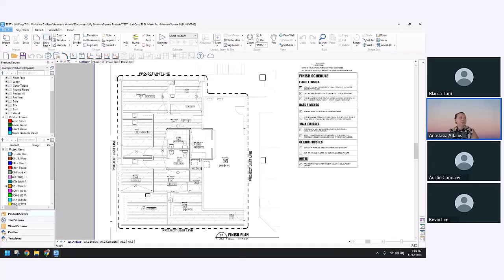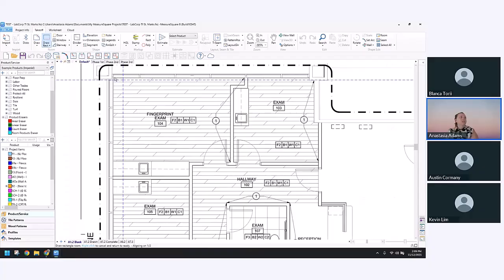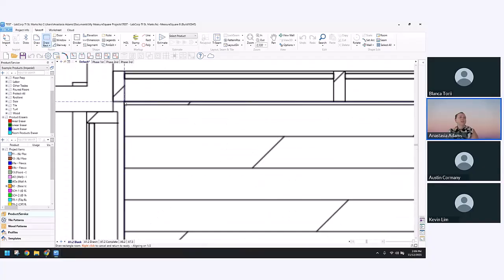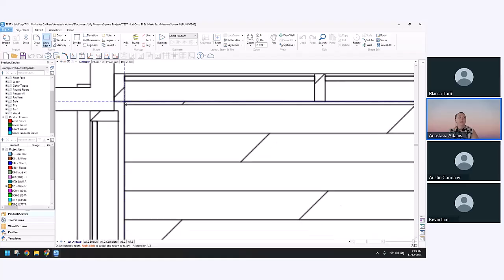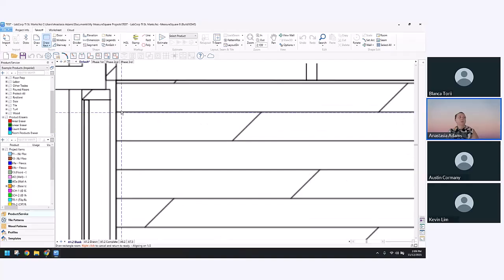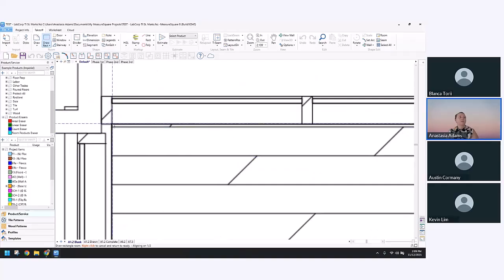Great. Thanks so much. So I like to use the draw rectangle. I'm going to zoom in nice and tight. I know new users especially don't like zooming in. I feel like they think that it doesn't lend itself to drawing because I'm only getting a fraction of my floor plan. But the reason why you like to zoom in like this to draw is because of the level of precision. The more zoomed in you are, the better precision you have.